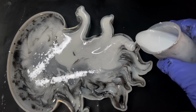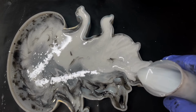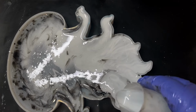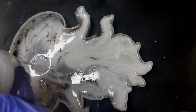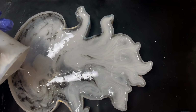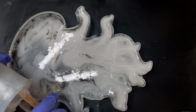The discoloration you can see there in the head is where we had that pool of the clear resin over the glitter. And there's the white just mixing in with it. Now, can you see where it's travelling? There we go. It will continue to do that until the mould is completely full.